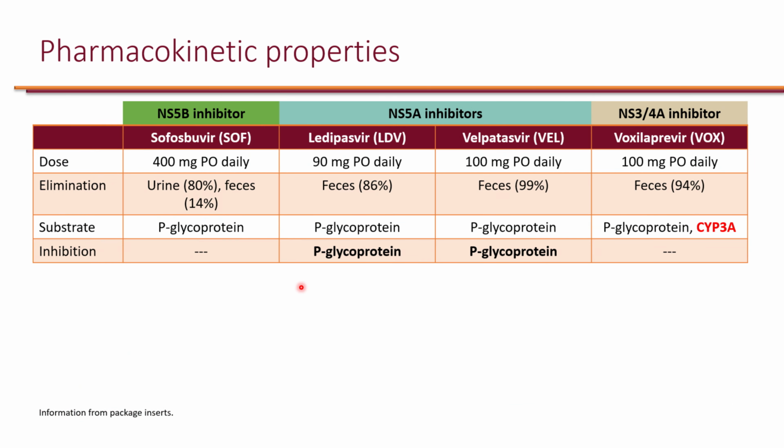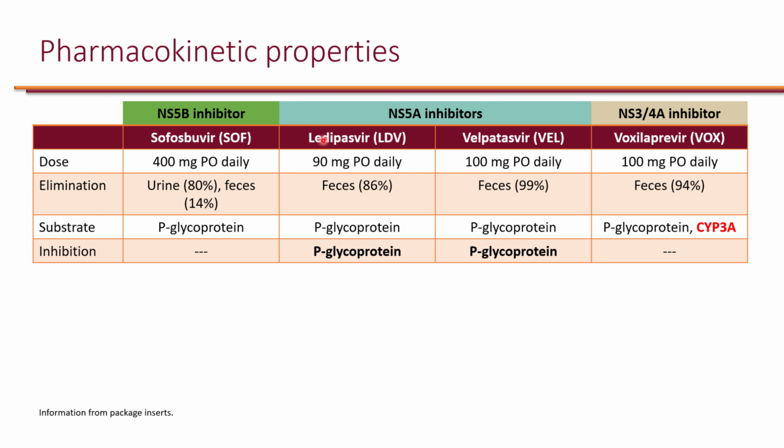So as you can see, all of these direct-acting agents are substrates of P-glycoprotein. So that's something that stands out for these agents. Voxilaprevir, which is a protease inhibitor, is a substrate of CYP3A. You will see that in general, protease inhibitors are categorically substrates of CYP3A. So keep that in mind.